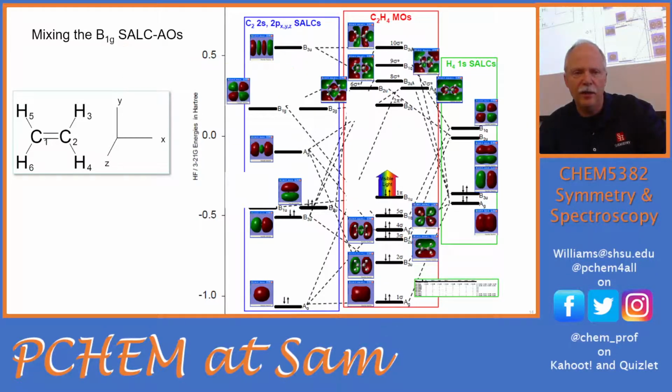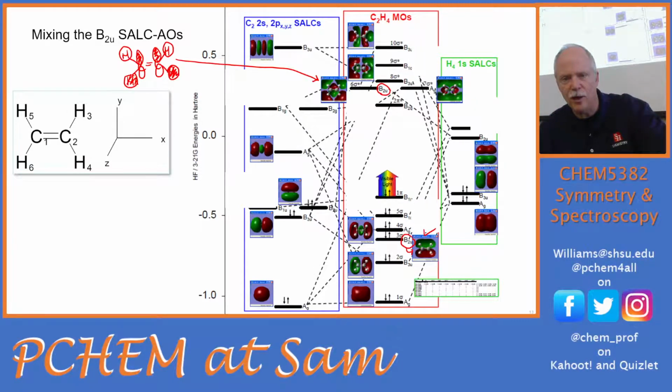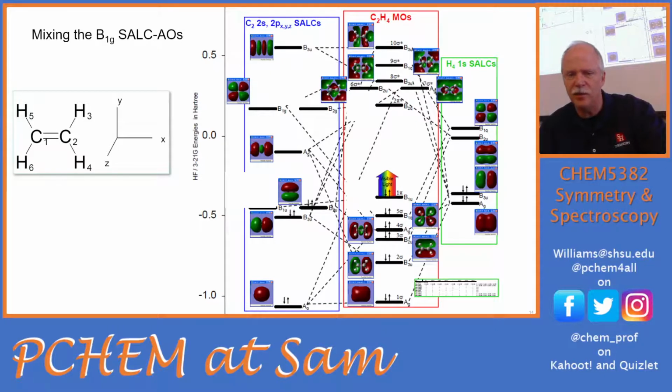And then we have the B1G. So let me oscillate this. The B1G, we have 1 on the carbon showing up and 1 on the hydrogen showing up. So this one on the carbon and this one on the hydrogen, and that's easy to combine, right? You just bring those down to this one here, where again you've got that pattern of the x times y.